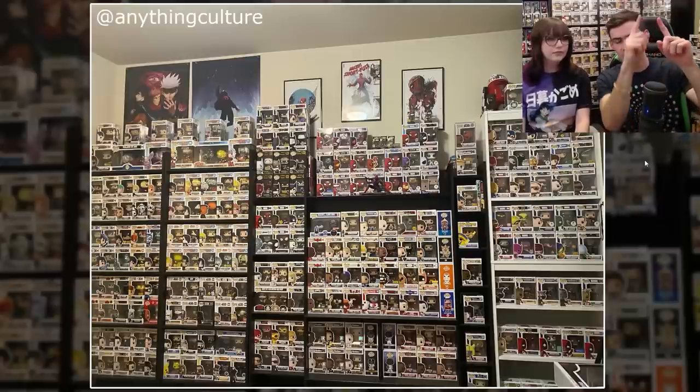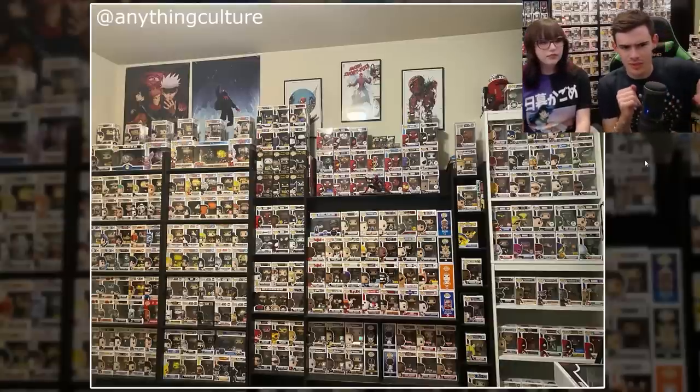I noticed the pops on the side. I got rid of my shelves because personally, I do not like putting the pops on the side because I feel like it messes up with seeing the actual characters. And then you do have that one little shelf down the middle there. I feel like that could be utilized a little bit better than just putting a pop. I think there's pops behind those. I don't know. Does that look like it with that Transformers one? Maybe that one, but it doesn't look like that for any of the others.